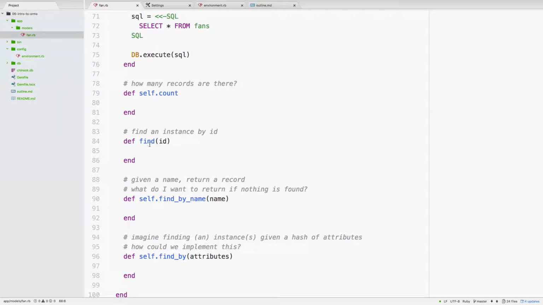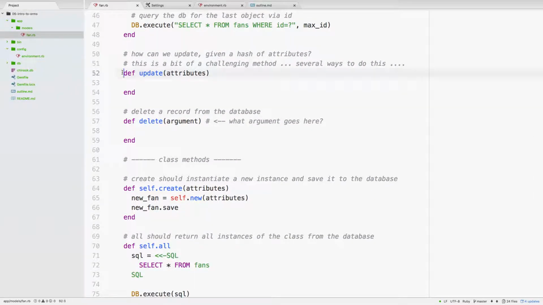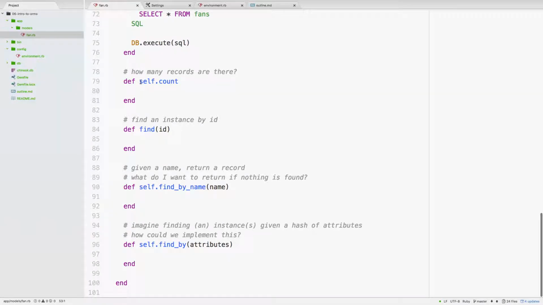How about, let's see. I'm going to try and kind of go by the order of easiest. We're not going to get to update, which I wish we would have. But what I'll probably do is end up recording a little bit of supplemental lecture for you, where we'll go over stuff like that. Let's try find. So find is going to take in an ID number, and we're going to return that instance found by that ID.